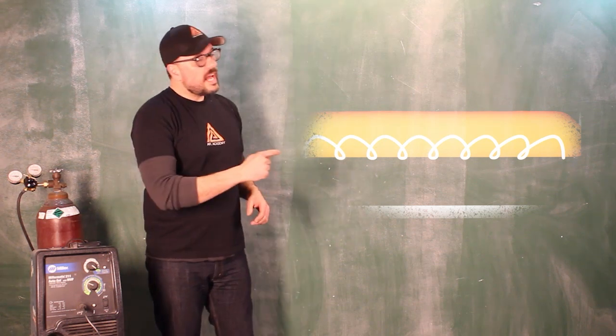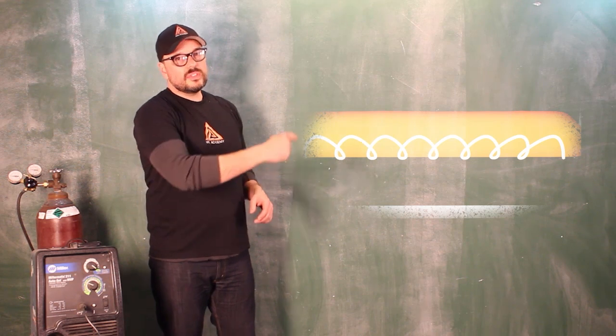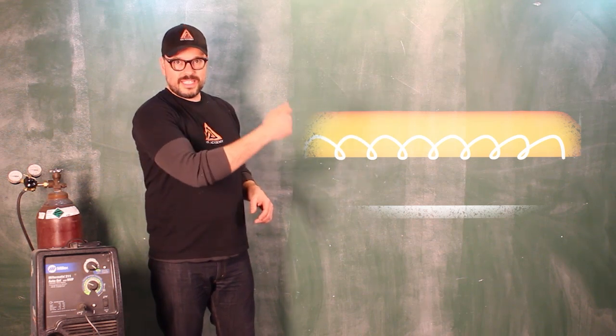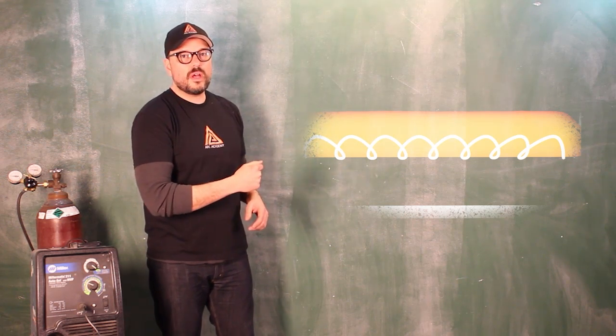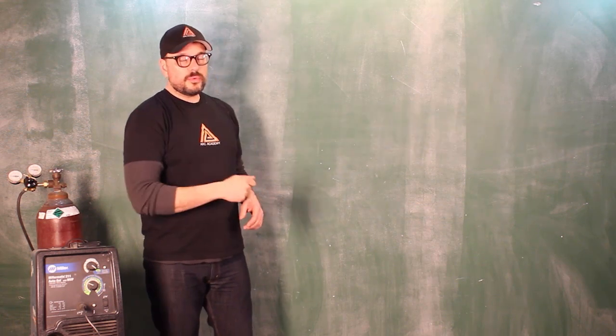Here's a little trick for this. As you come up and over, your distance that you travel, every single time you come up and over, getting to the toe edge of that weld is roughly going to be the thickness of the material as you pull through.